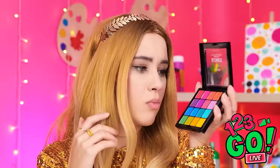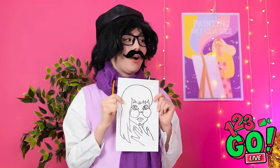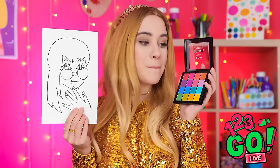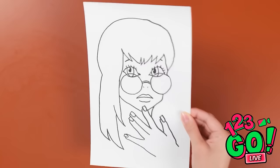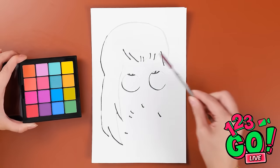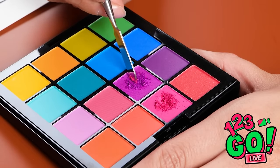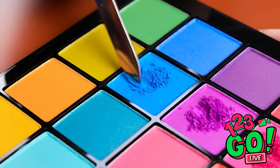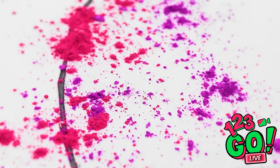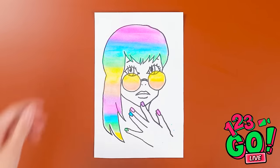Wait a second — I have an idea! Hey, struggling artist! Get in here! Please don't call me that — my name is Jeff. Yes, I'm inspired. Behold my creation. Thanks, but I still need to color it. I'm not gonna use paint. I'll start by placing a stencil over the drawing. Then I need my makeup and a small palette knife. I'll use the palette knife to scrape the makeup to form a powder. I'll do the same on the other shades. Then I'll sprinkle it over the stencil, let the colors mix, and use my hand to smear them — it creates a great effect! That looks so cool!